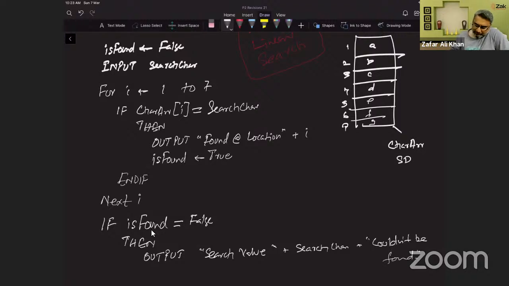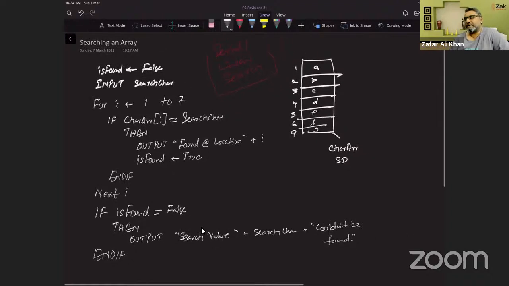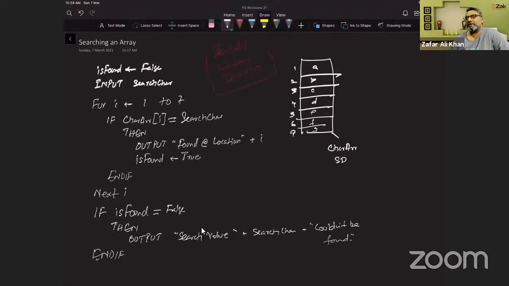So this is a proper message, and it will only appear if this flag is still false. So this is it. We don't have to actually do anything else. This is the simple search, linear search, serial search, whatever they call it. This is the only way of searching.